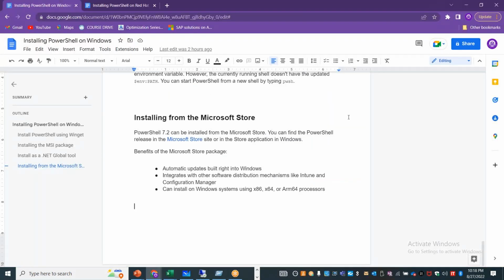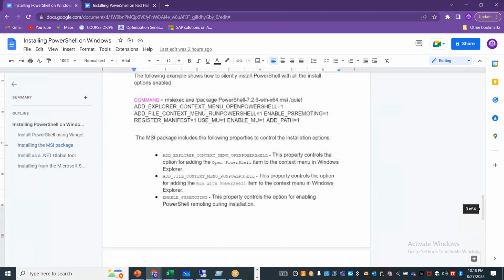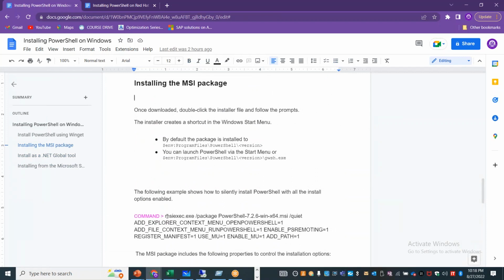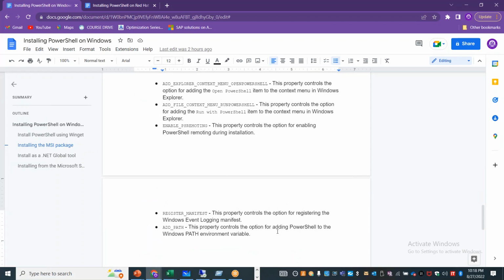If you want to use the silent method, there are a couple of switches that you need to follow. See, you have to use this exe command, and you have to download that PowerShell package, that MSI file, and you can use the quiet command along with some more additional properties, like if you want to enable remoting, or if you want a different location where you want to install, you can just change the path, you can change the PowerShell remoting requirement and so on.